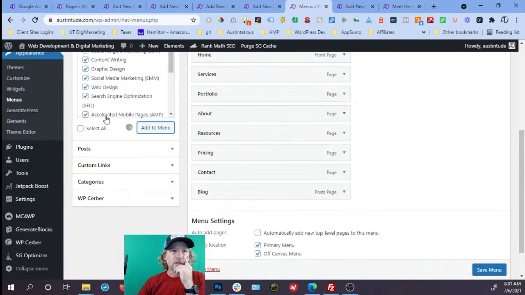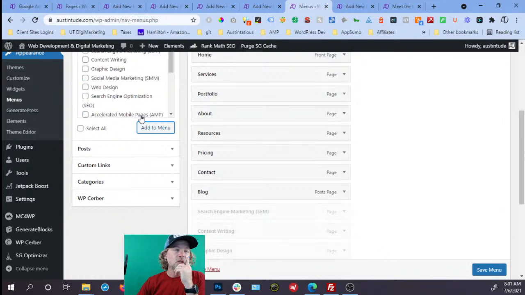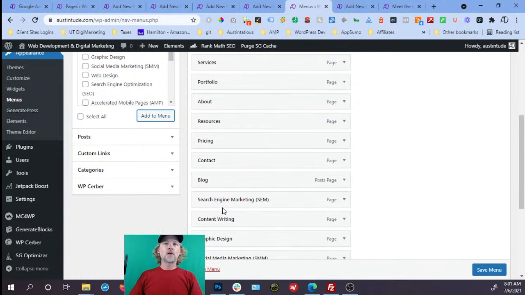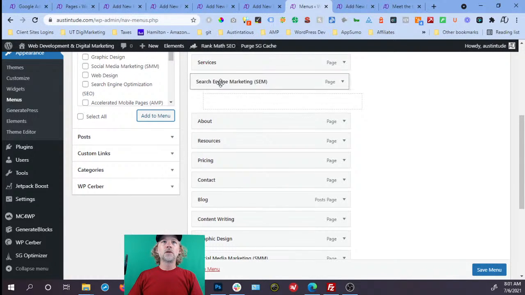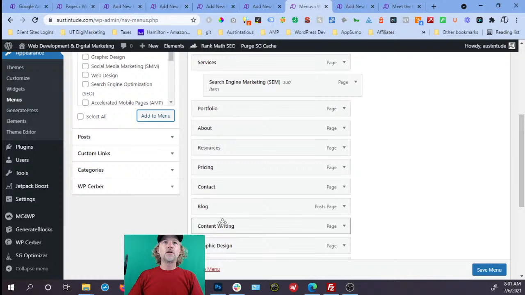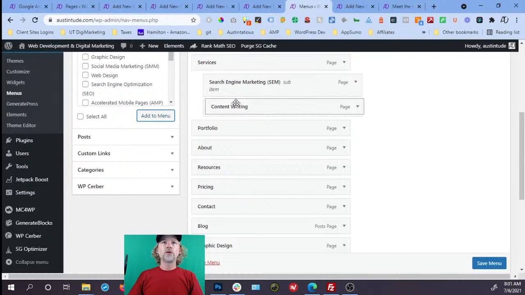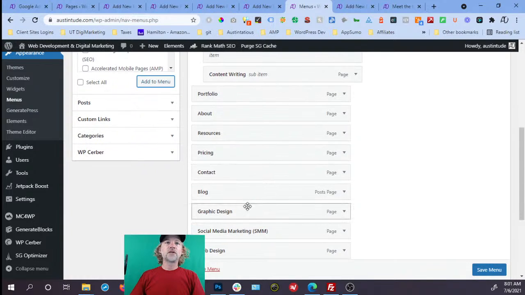For a very long time, probably 3.5 years, all I was doing was focusing on AMP, which at the time stood for Accelerated Mobile Pages.